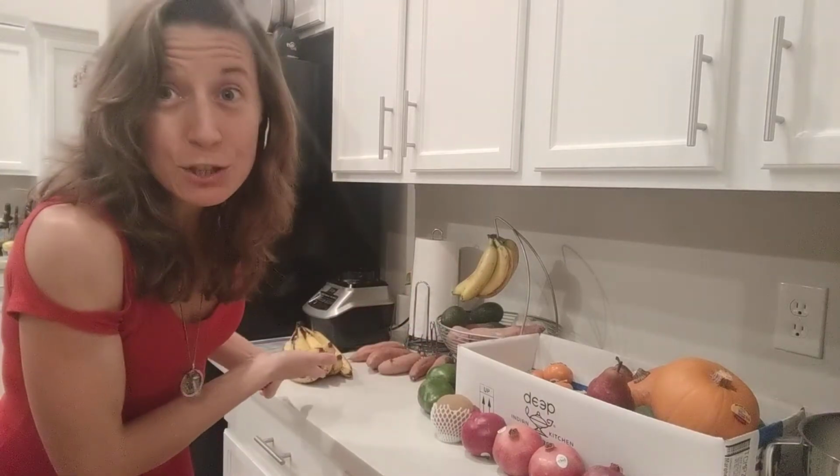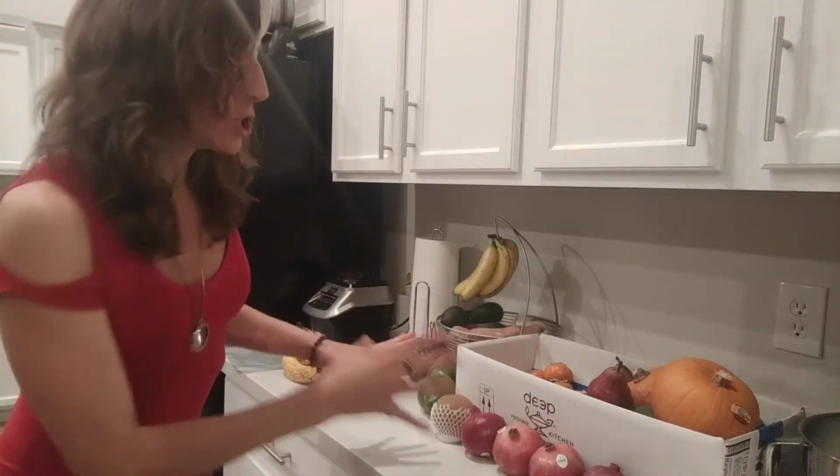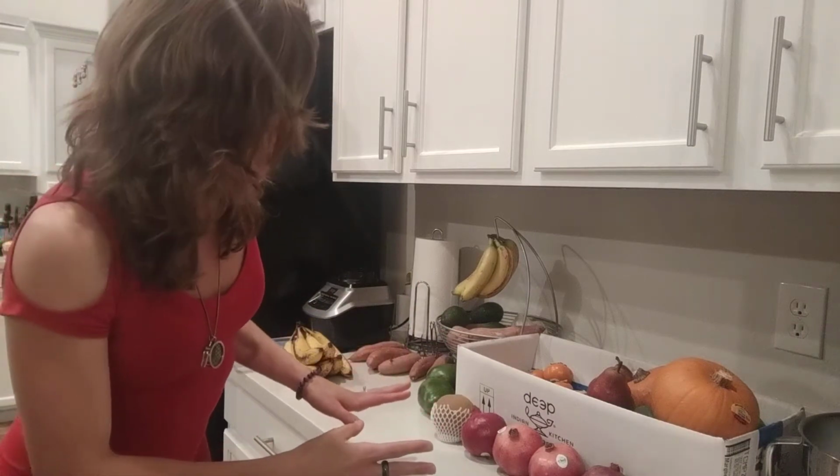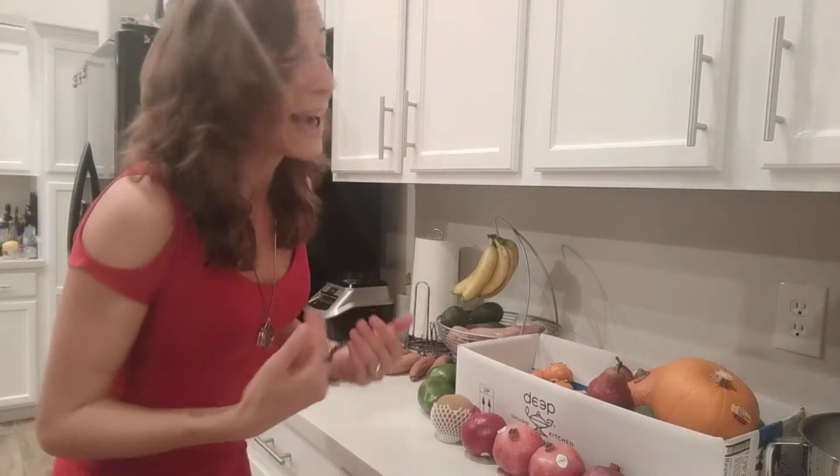And then you can make ice cream, like my peppermint ice cream, out of this. So that's one thing. And I have a rotation here of other fruits, and so when I go grocery shopping, I buy things, some that I can use right away and some that will last a while.